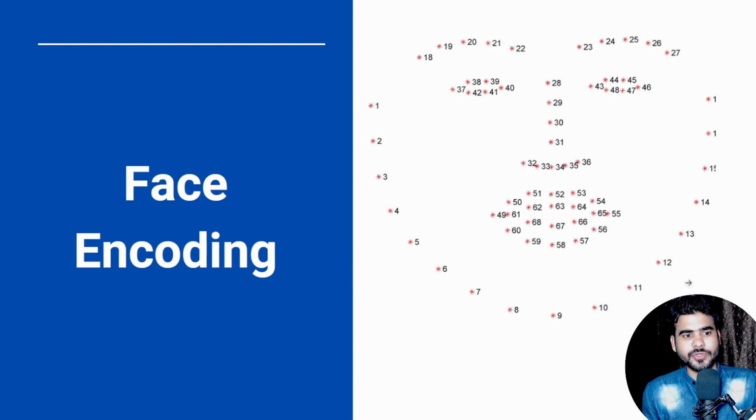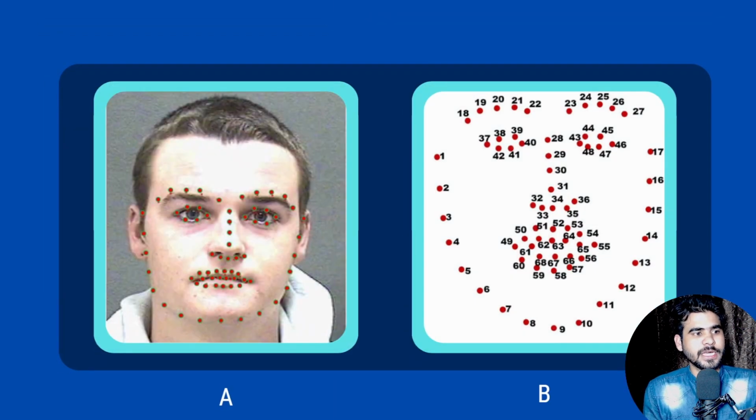Now let me show you one of the images. Here we have one of the images, as you can see. This is the human image that we have, and based upon this landmark, we have the complete lower part, the jawline, starting from 1 until 17. This is the left eye and this is the right eye. Here we have the nose, and these are the mouth landmarks, or the face encoding data. This is the eyebrow for both the left and the right side, and based upon this, as you can see, this is the complete detection image that we are getting.